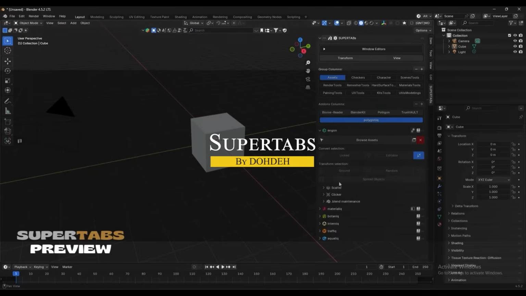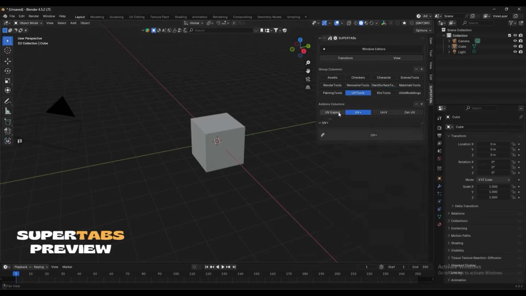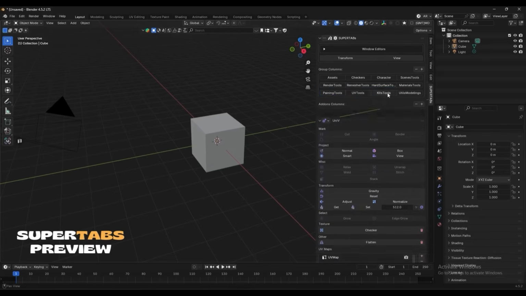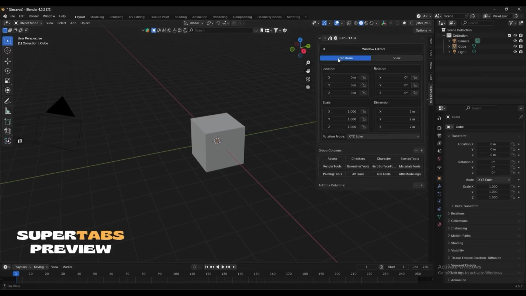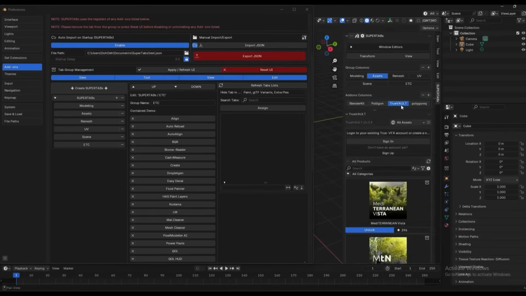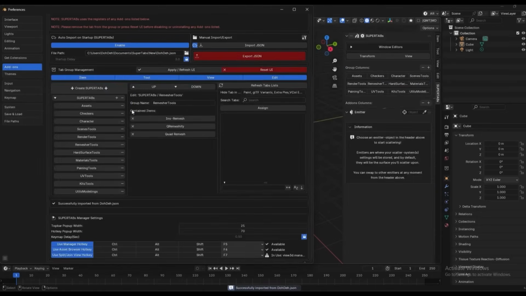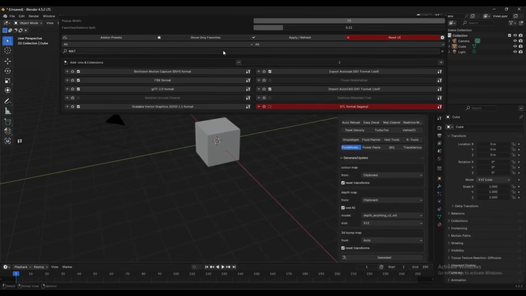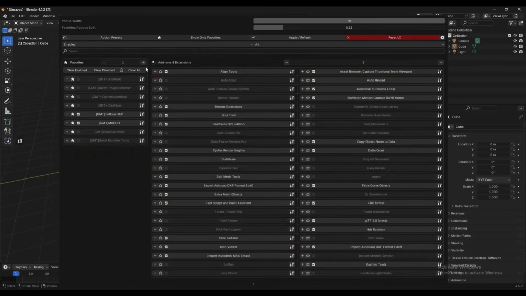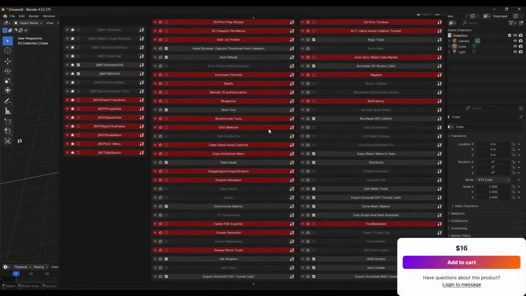Now, if your Blender N panel is overflowing with too many add-ons, SuperTabs is gonna help you. Just like the other similar add-ons, this is like an N panel organizer. It lets you consolidate and manage those countless tabs so your interface stays neat. The concept behind it is an add-on panel controller that groups the add-on panels into categories or sub-tabs. You can switch between custom tab groups or presets, showing only relevant tools that you will need at the moment, and it even includes a search function to quickly find an add-on panel by name.